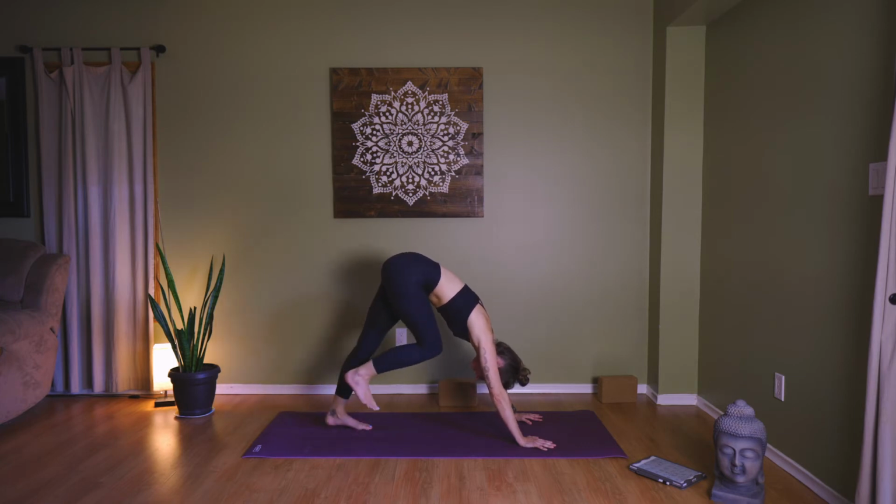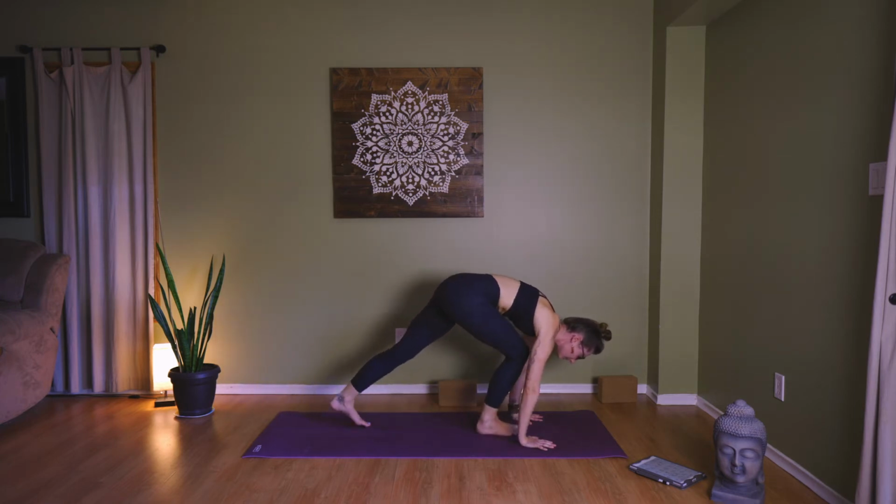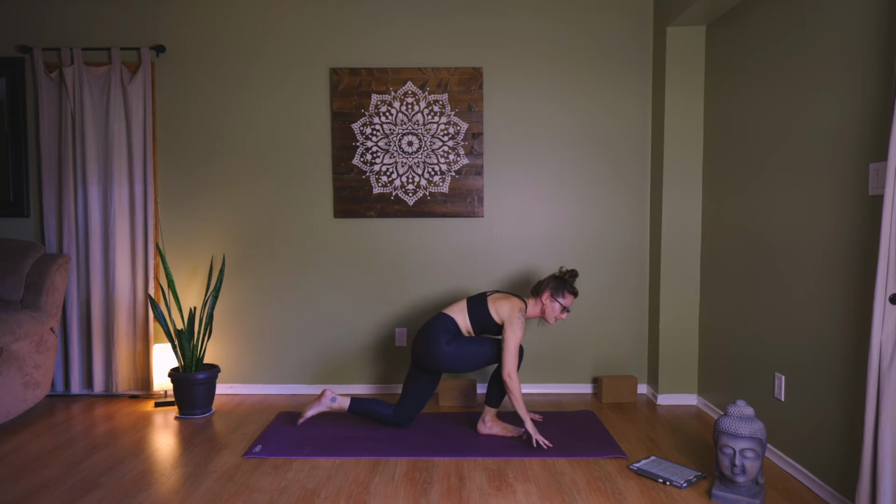Now step your right foot forward, drop your back left knee, and take a low lunge. Your left hand stays where it is. Your right hand comes up for your twist. Deep breaths. You can always bring a block under that left hand here if you'd like. Breathe in and breathe out.